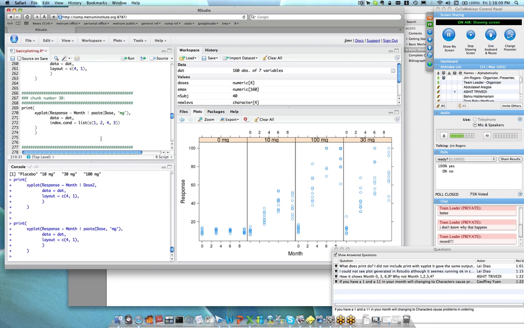Now I'll show you one easier way that we could have done this. If I didn't want to muck around with creating a new factor variable and changing its levels, there is an argument to xyplot called index.cond, for conditioning index, which basically you can give a vector, and that's going to be a permutation vector. So first let me comment this out. Evaluate this just to remind ourselves what we would have had by default.